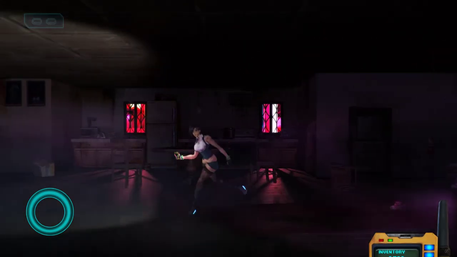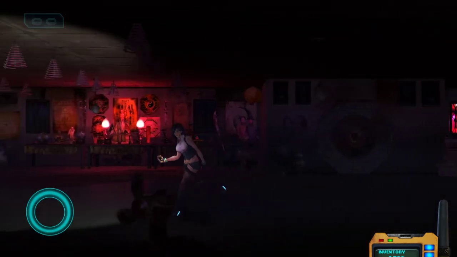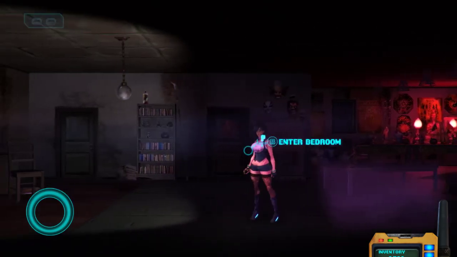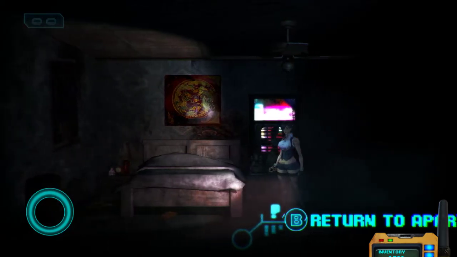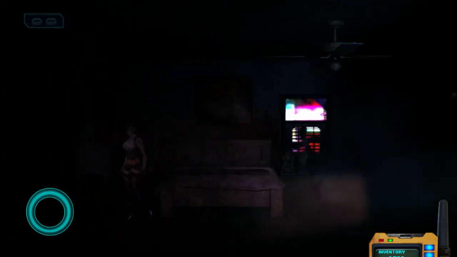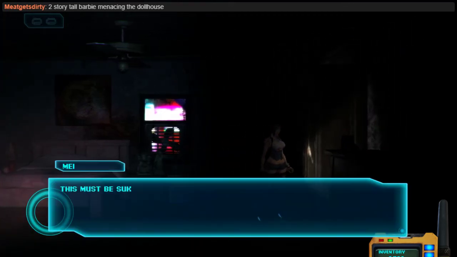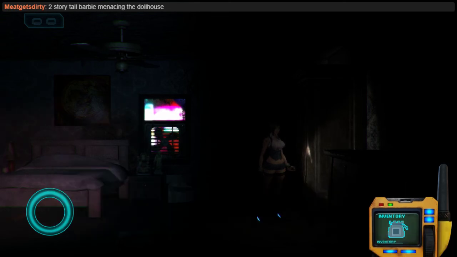All right, Suki, where are you? Are you in Mom and Dad's bedroom? Let's go and check real quick. This must be Suk Yi. I should bring this Frodo to the shrine in her bedroom. An offering to Suk Yi and her parents might help.